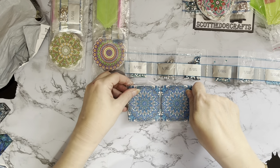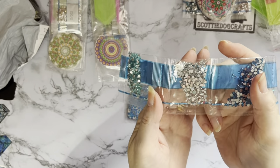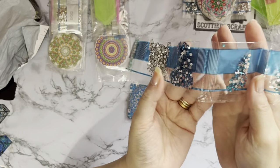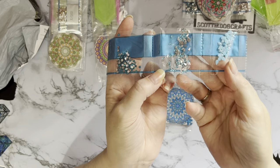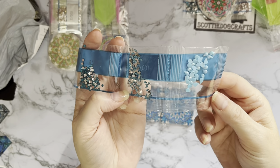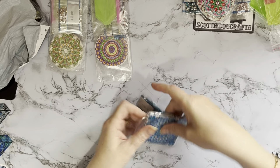So that's our little square compact, and as you can see, it's all gorgeous blues. So we've got an ice blue and a lovely standard silver and a darker, oh, that's a gorgeous sea blue. And then a couple of aquas there, one round and one, ooh, very tiny teardrops there. And then we've got the blue pearlized teardrops with no facets on, and that one's a solid colour, so very, very pretty. So that is mirror number two.